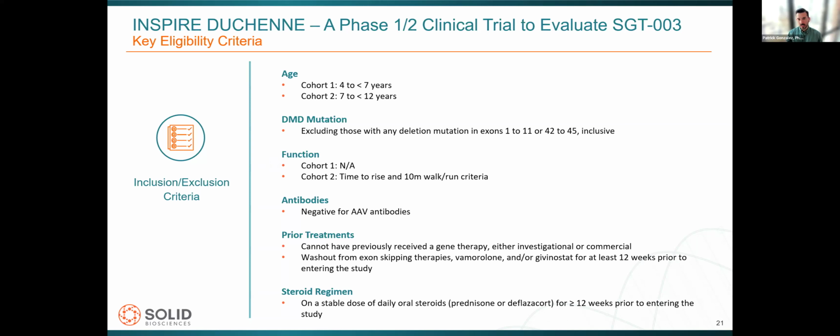The reason that we wanted to focus on deletion mutations specifically, rather than any type of mutation, is because if we think about that natural immune response that the body has, it'll typically be against something that's foreign. And so when we have a patient that has a deletion in one of these regions and we are restoring that region of a protein, it's more likely than not going to be considered foreign to some extent. However, if someone has had a duplication or a different type of mutation, it may not be foreign. You may have actually had some level of exon skipping naturally that could have had a very small level of this being expressed, to which you may not have that immune response. So I think that's the important consideration and why we wanted to move with that scientific basis for that specific type of mutation.